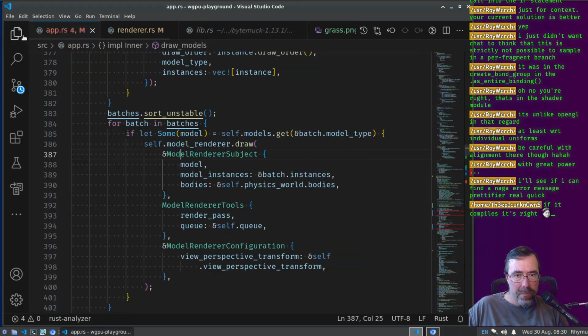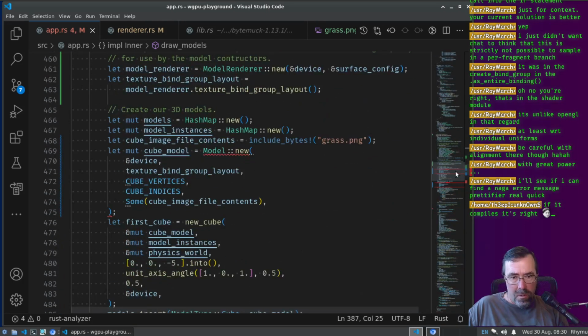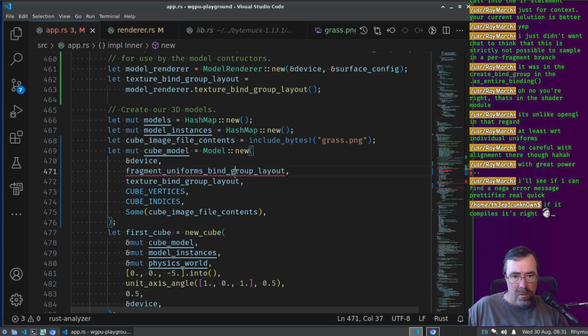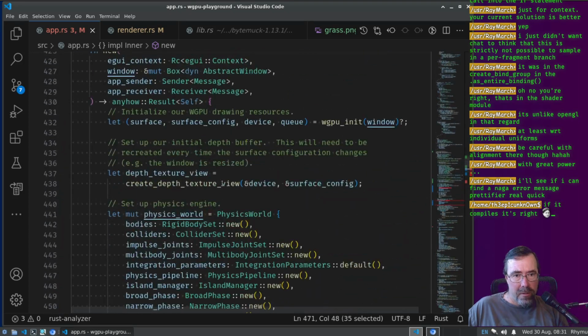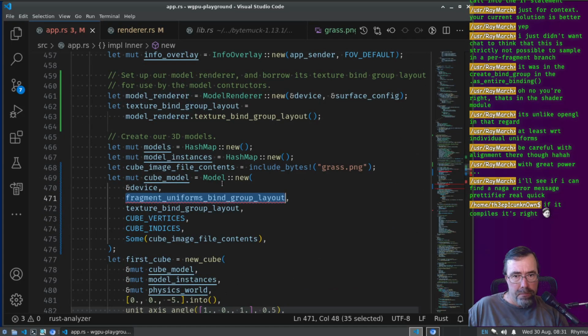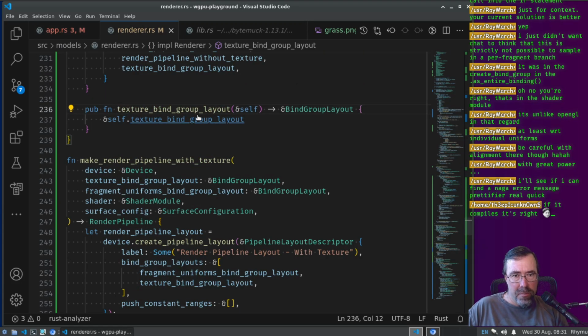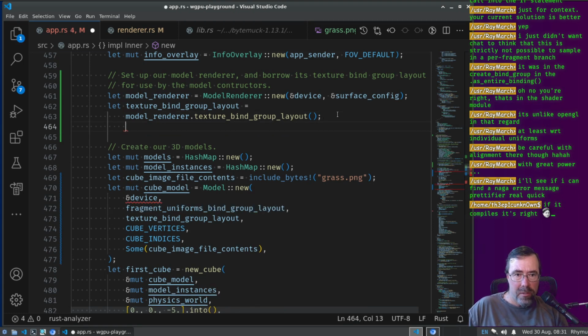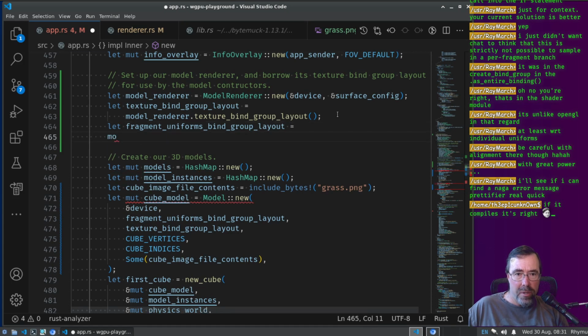Okay, so back in the app, right here, it needs to go there. So we need to have it there. Where do we make it? Oh, it's something that's in the render. So I need to just grab it too. So we're borrowing it. Actually, I don't know if it'll let me do this because we're borrowing from the model. No, we're borrowing immutably, so it should be fine, right?